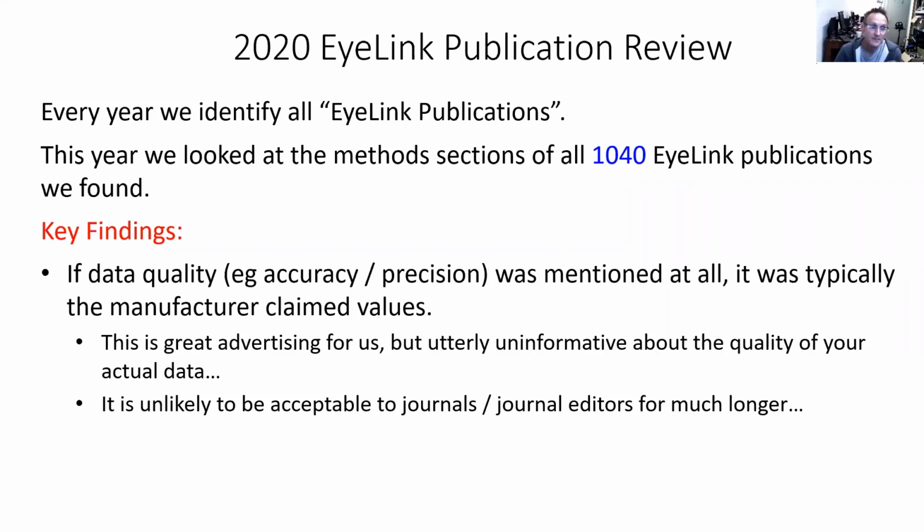And while this is in many respects great advertising as far as we're concerned, because it says nice things about our eye trackers, it's generally fairly uninformative about the quality of your actual data. Just because EyeLinks can be accurate down to half a degree, that doesn't mean your data is accurate down to half a degree.